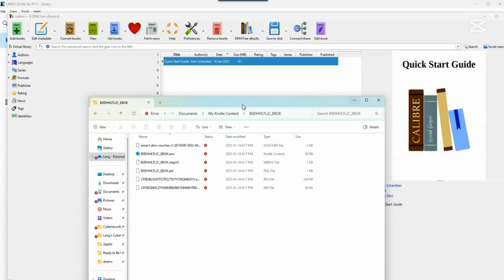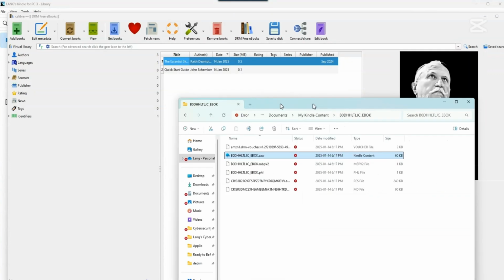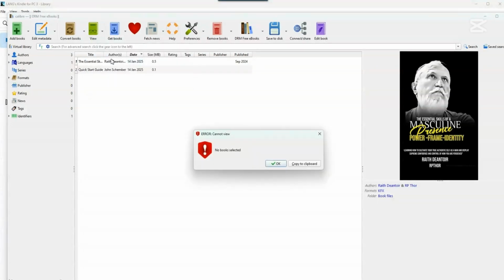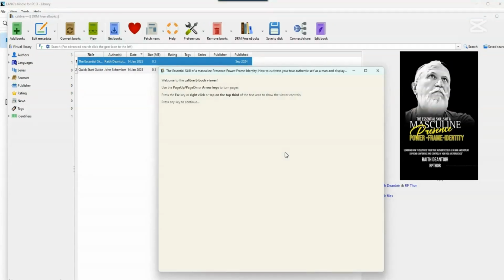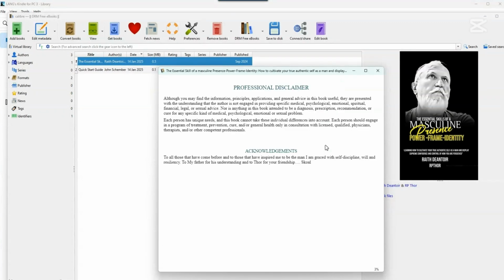So here's the book. Okay, it's the AZW, this thing. So I'm going to drag it. Okay, and then to know if you removed the DRM successfully, you want to click on the book here, and then you have to click on the little arrow here under view and view with Calibre ebook viewer. So I'm going to select the book again. Okay. Perfect. So it looks like it worked.